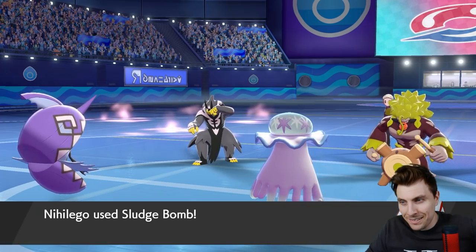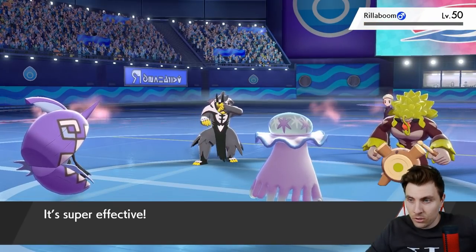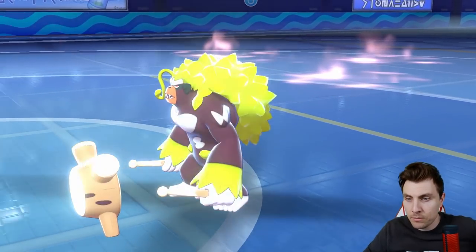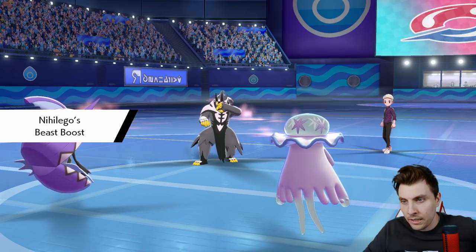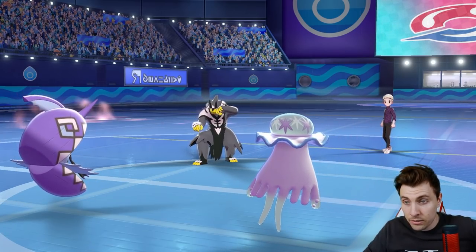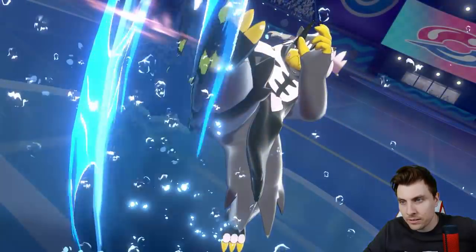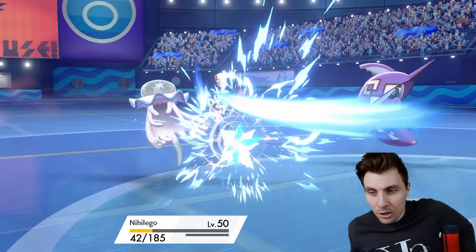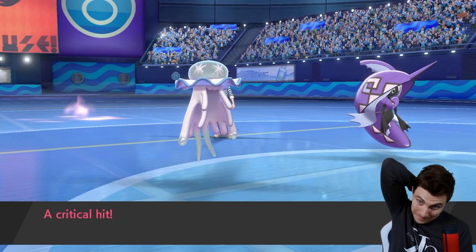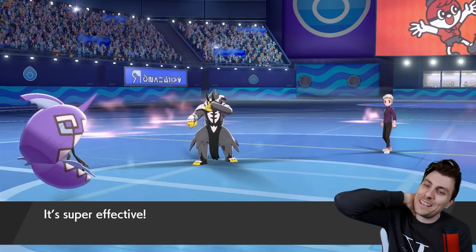Are they Maxing? No, they're not Maxing and they're not attacking. Well, they might be going Grassy Glide, but it's not going to be enough. We are going to be able to win this one. Fine. So that's all right. Close Combat will come in. And Nihilego is going to get another Beast Boost. Nihilego is stealing the show here for us. Ooh, this will take us down, I'd imagine. These crits. Bish, bash, bosh. Yeah, but it's fine now, isn't it? The Urshifu can still Max. I don't think it's really going to be able to deal with Tapu Fini. You just haven't got the attacks to do it.